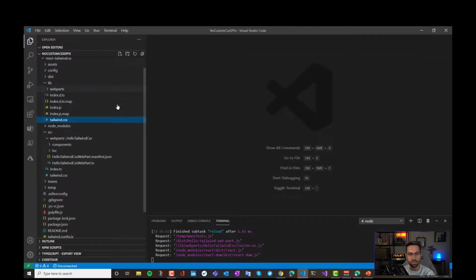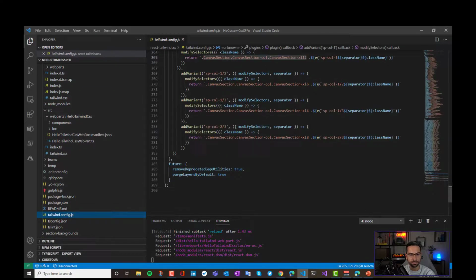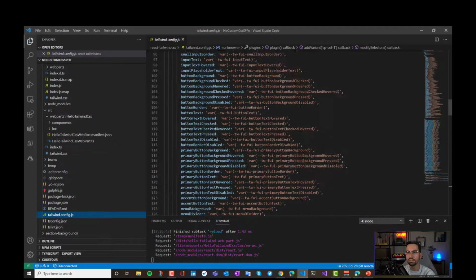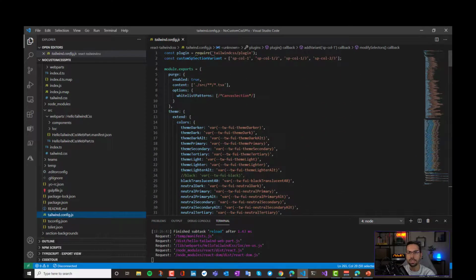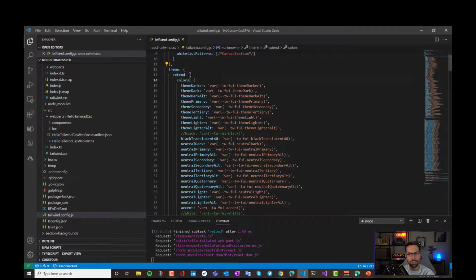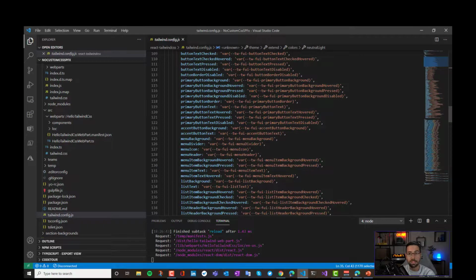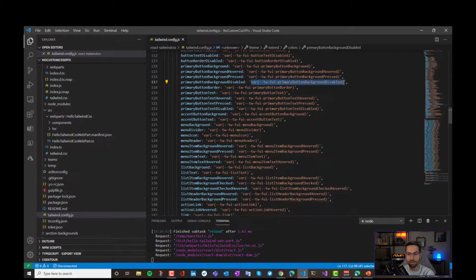But let me show again another thing. This is the tailwind.config.js that contains some code. First of all, it contains a part with information on how to purge the resulting CSS, how to extend the current theme by setting the colors, and in this case, the names of the colors with the value using the CSS variable.